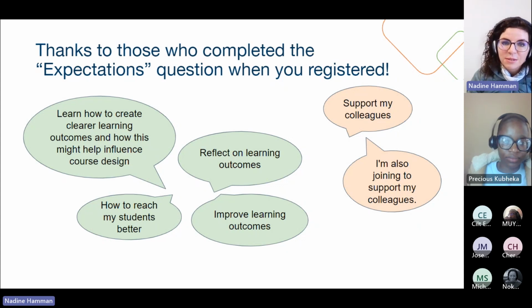This is quite an interesting one because it seems like there are some existing learning outcomes, and really to reflect on them, maybe think of how they have worked in the past. And what we want to encourage you today is to reflect and look at them from a more inclusive point of view. And then to improve learning outcomes, that could also be in various ways. To reach my students better, and to the first two that I read, I'm quickly going to address in a slide where I'm going to talk about the 6 questions that we can ask up front when we start developing our courses.